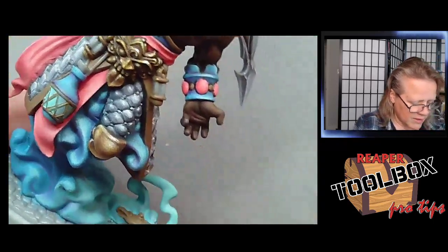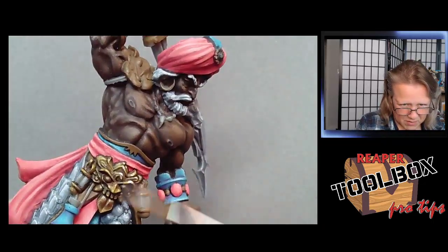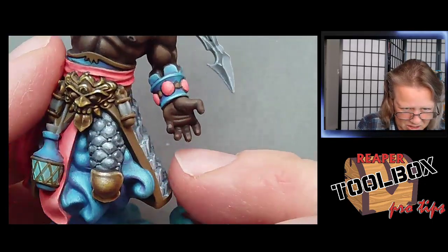So I'm putting the highlights mostly toward the center because I've got a center light source. It's how we've done everything thus far, pretty much an overhead light source. But it's looking much more shiny on that side.